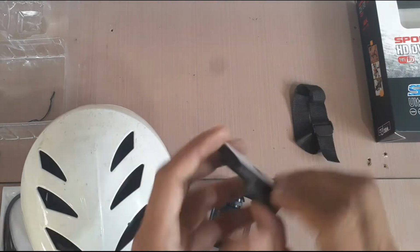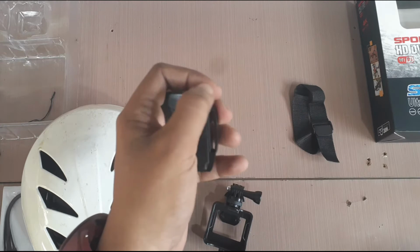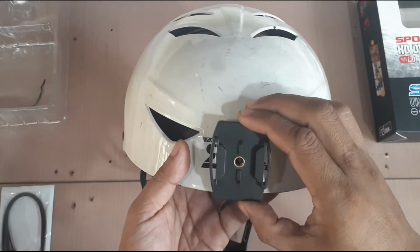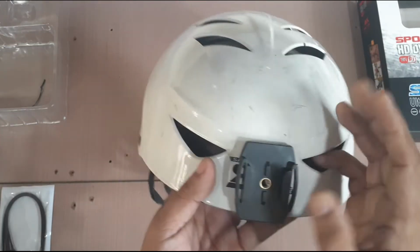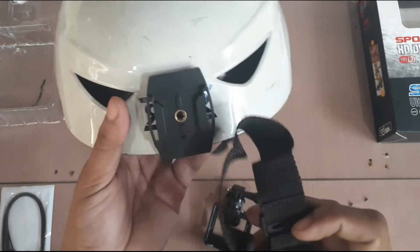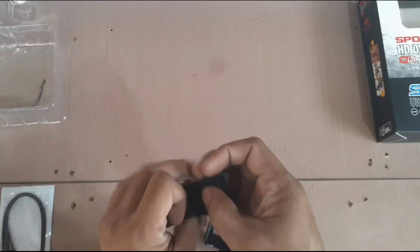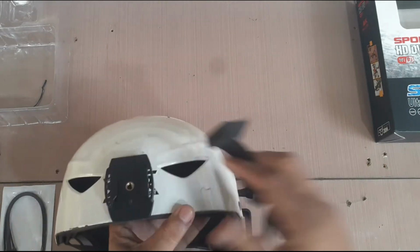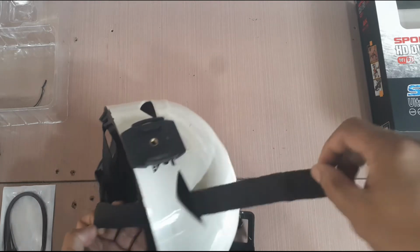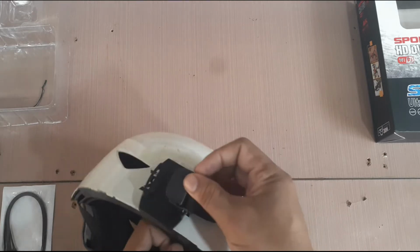Ito naman, kabit na natin sa helmet ngayon. Double-sided tape. So, make sure na i-center natin siya, tapos medyo nakababa ng konti. There. Ngayon, para added security, strap natin siya. So dahil may butas, madali lang siya. Ito natin siya palusutin. Okay, that will go there.